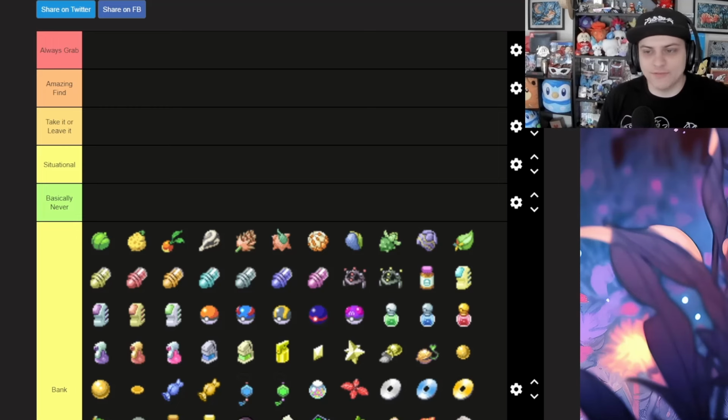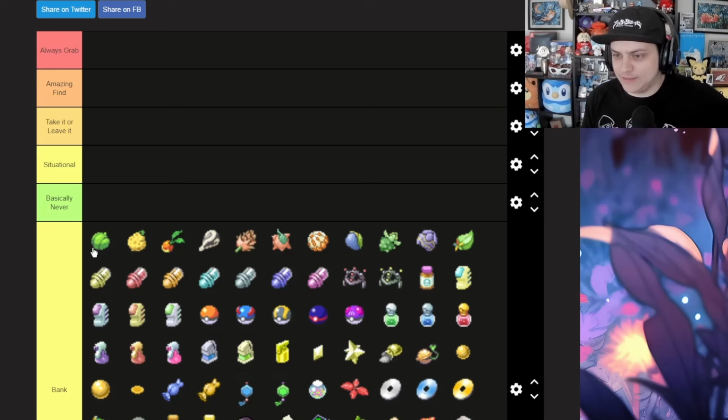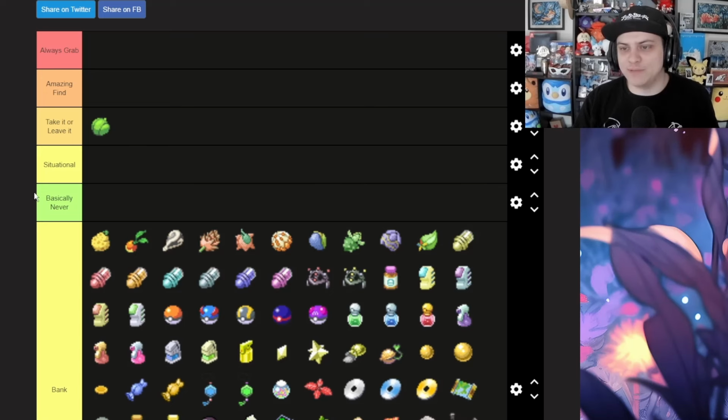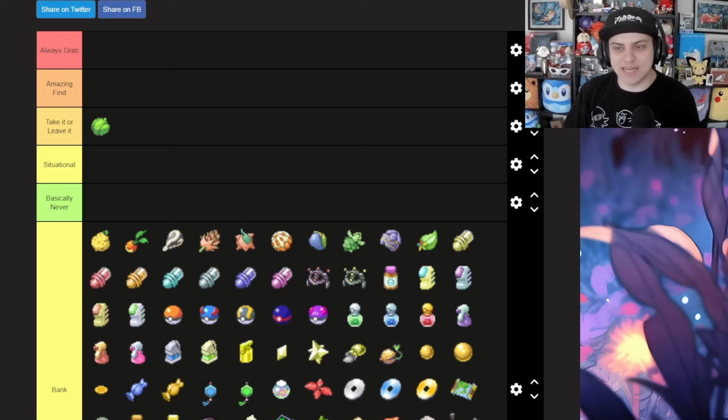So, the first stuff we have here are all these different berries. The first one we have is the Lum Berry, which I think is a take it or leave it, because having a Lum Berry on you can always be really, really nice. For example, if you're sweeping, if you're doing lots of damage in classic mode and then you get burned or something, that's going to ruin your day. You ruin all your damage if you're a physical attacker. And also getting paralyzed, getting frozen, asleep, it's really nice to have, but it's not like an amazing find.